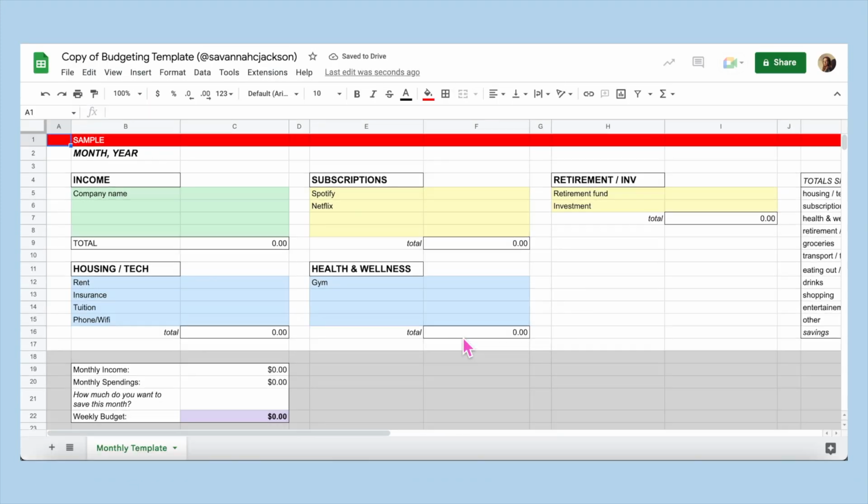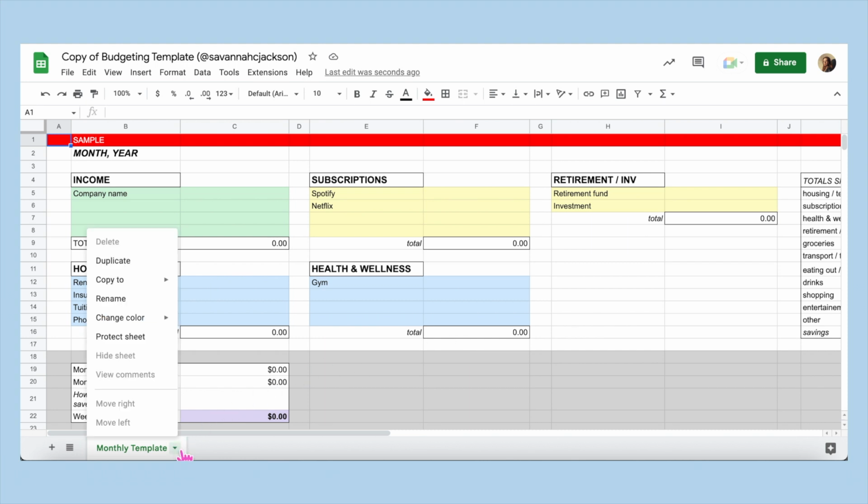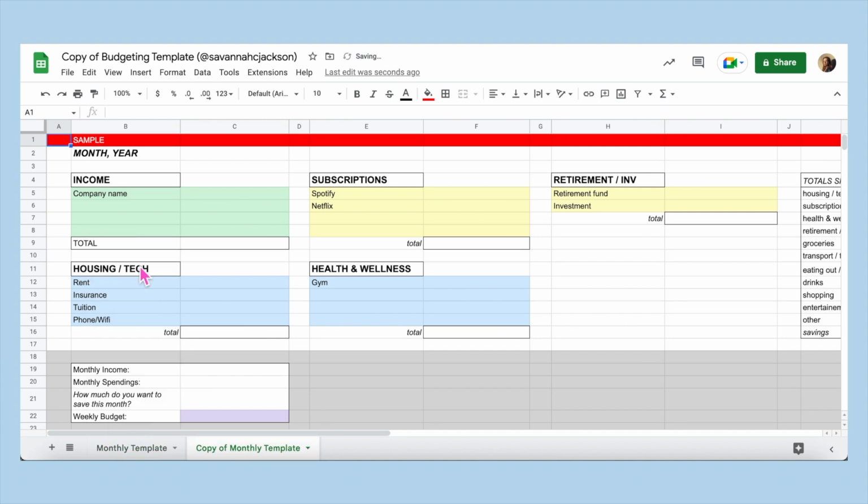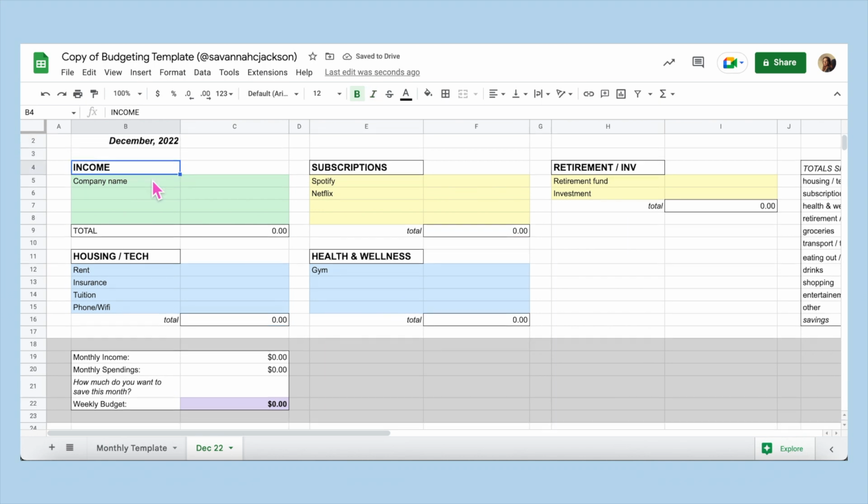And then once you've had your copy opened, you can duplicate the template sheet at the bottom left and then rename that tab to whatever month and year that you'll be working on. Then you can also change that information on the sheet. So for income, I'm gonna start by filling out some of the streams I've got. I'm not putting in any real information, so just keep that in mind. If you're getting any gifts from family members or whatever it might be, you can add that in too.